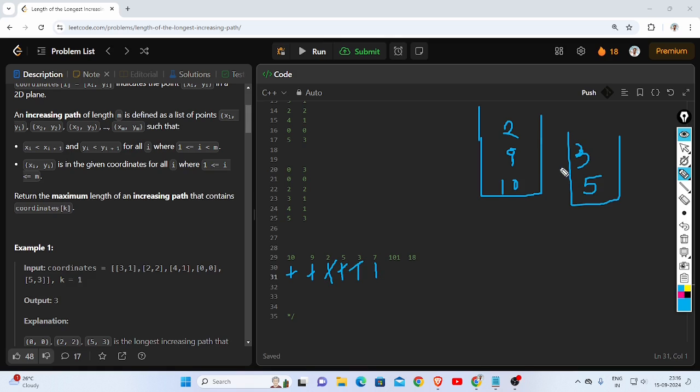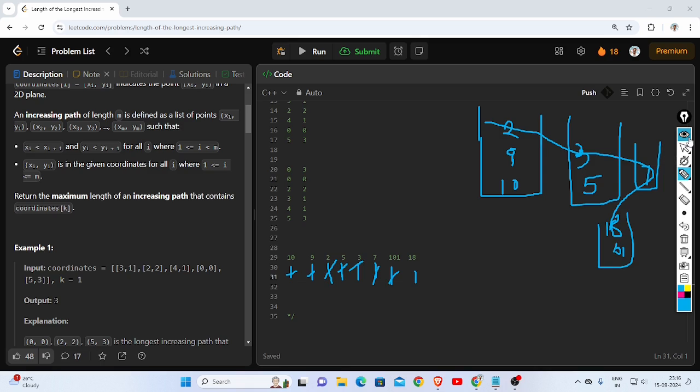Then I look for a value greater than 7, which is not there. Similarly 101, not there. 18, yeah, it's there. So this will be my longest increasing subsequence, 2, 3, 7, 18. That's what we need.